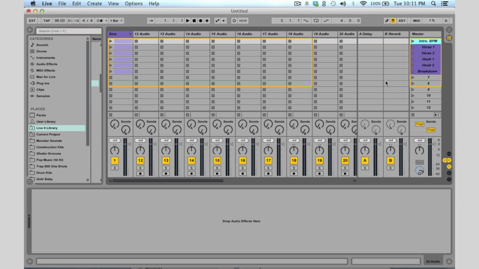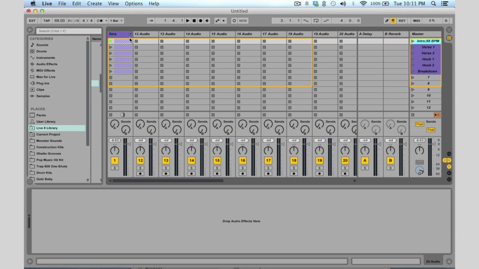So the tempo for this beat is 68. I'll type in 68 and I'll hit enter. Right now the tempo is at 96, so if you watch, if I launch this clip, it's going to jump to 68. You're going to want to do that for whatever master clip you launch at the beginning of a new beat. I suggest doing that because it's easier than trying to remember what's what, and it just stays organized that way.